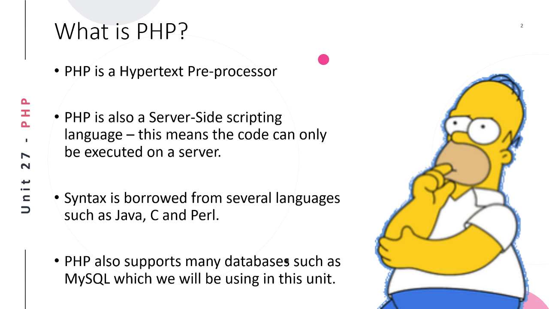So with PHP, the syntax is borrowed from several languages. So these are high-end languages, such as Java, Script and Perl. And PHP also supports many databases such as MySQL, which we will be using because we're going to have to get a database to actually work so that people can actually book online. So the way we do that is we use MySQL.